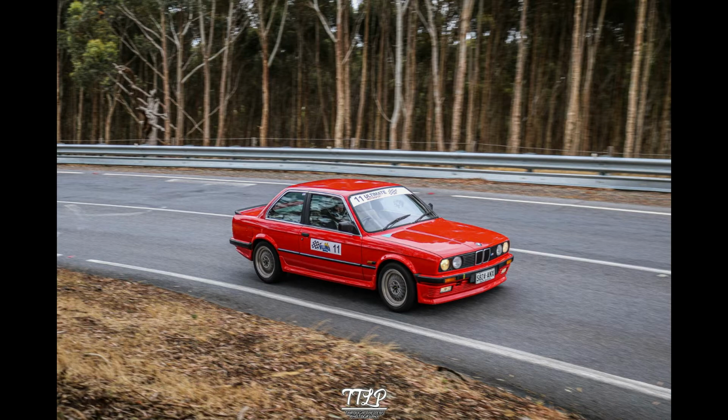The only problem I do have is I'm actually in the scrutineering line. I'm talking to a friend of mine who's running a little bit behind. He's just putting his stickers on as the scrutineer comes over and approaches, and the scrutineer absolutely refuses to begin scrutineering the car until such time as he's got the stickers on, which is a little bit pedantic, but that's fine if they want to do that. And he's got to put the number on his window. It's like, no, it's got to be on the other side. So he made him pull it off and put it on the other side, and everything else. So alright, that's fine, that's their prerogative, right?